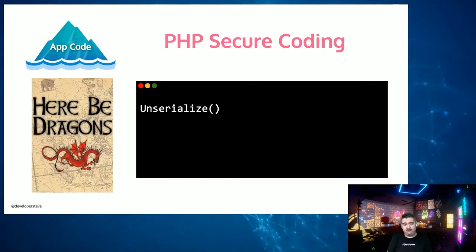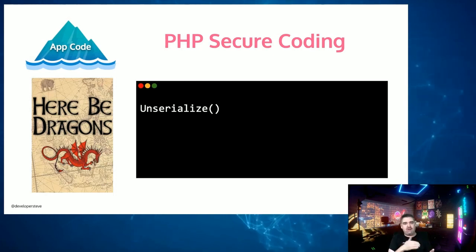What I'm going to really, really, really emphasize here, and we're going to talk about this one in a moment when we switch over to Drupal secure coding, is unserialize. Yes, not only is it grammatically incorrect, I think that was a good combination of wordage to use, but it's also extremely, extremely insecure. And I can't stress this one enough, because serialize actually isn't too bad. There, I said it.